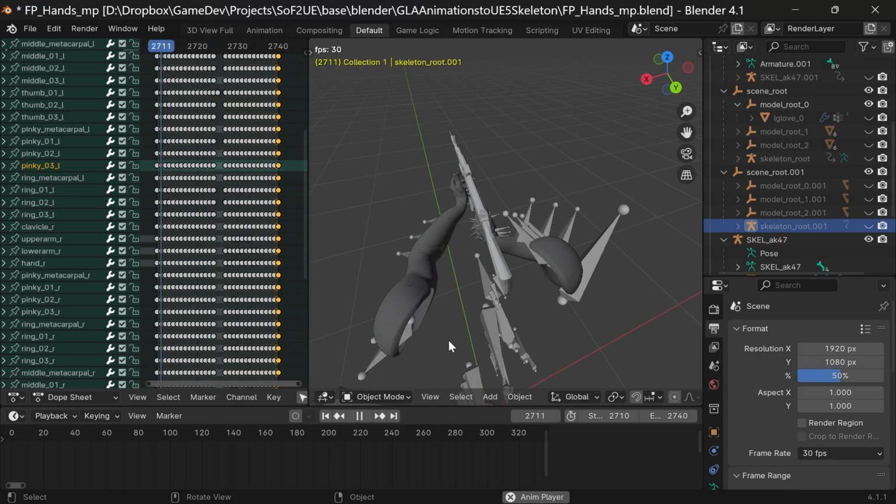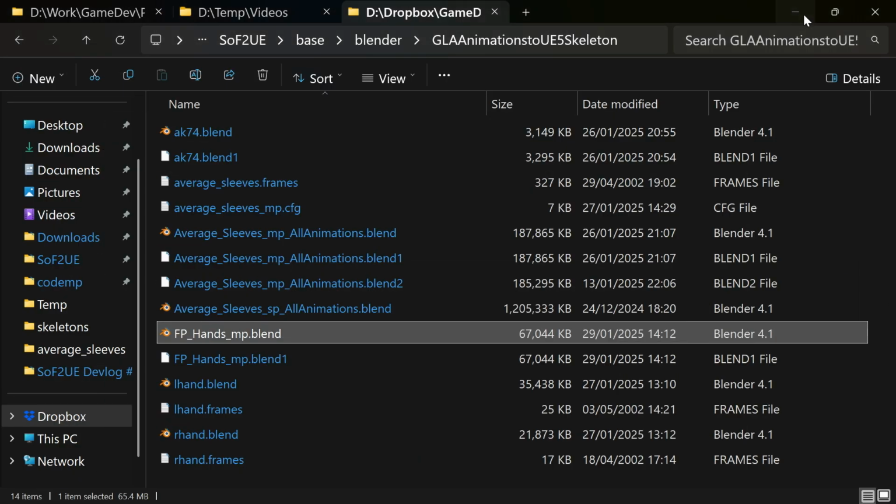When you're happy with it, what I found is that once I copied all the movements, it was a bit jerky, so you then have to go through and smooth it all out. Then you export it as an animation, import it into Unreal Engine, and you can use that for the first person hands. And that's how you do it.